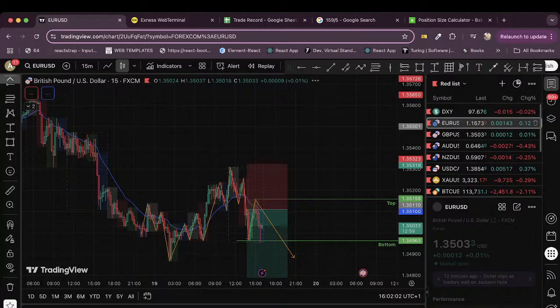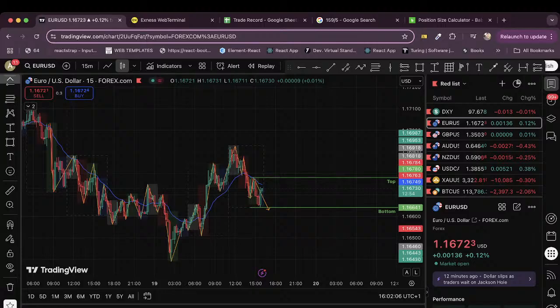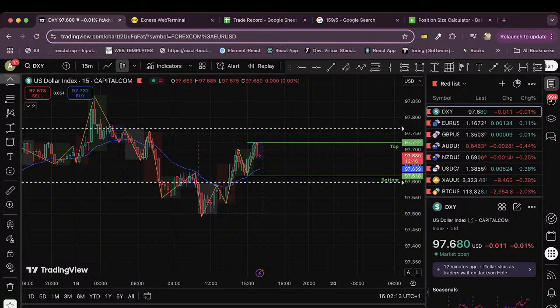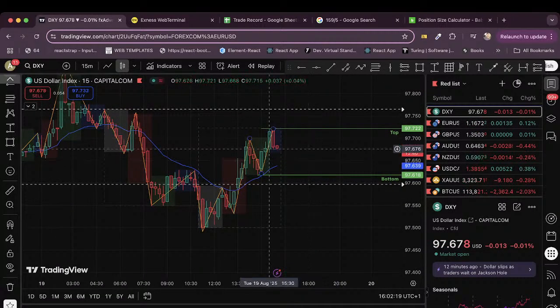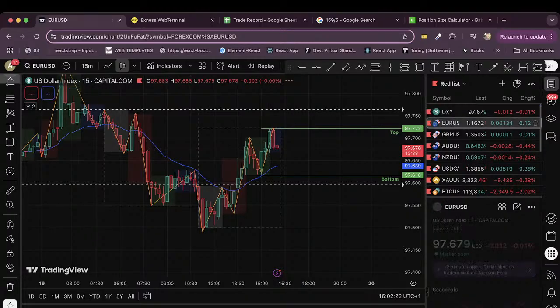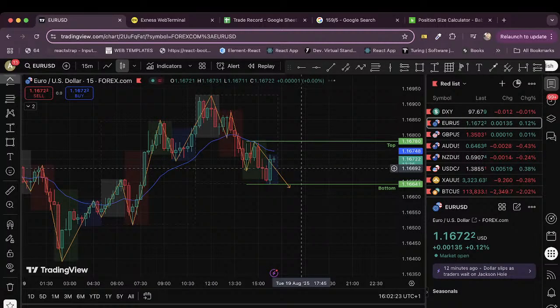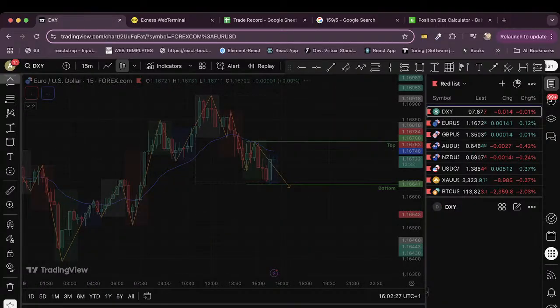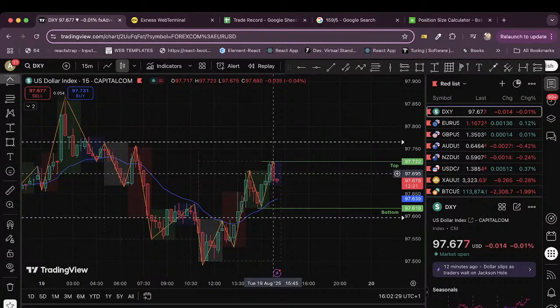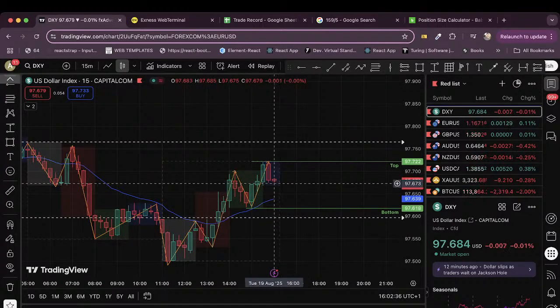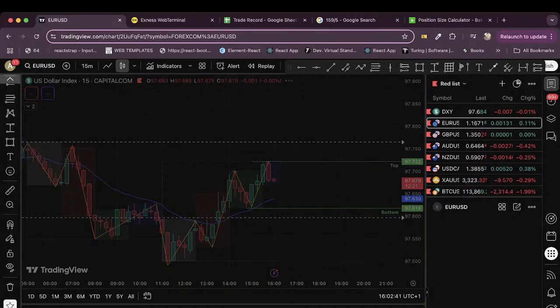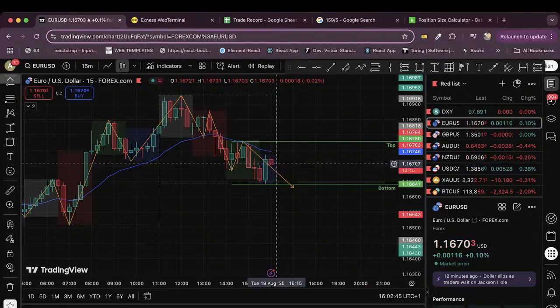Euro USD on the other hand is reacting immediately with DXY. See exactly what DXY is doing. Euro USD is doing almost the exact opposite, because we have a big green candle. If you go over to Euro USD, you have a big green candle. If you go to DXY, it's a big red candle there. The follow-up candle is looking small red. If you go to Euro, it will be a small green. Okay, it's small red now, but it's similar.